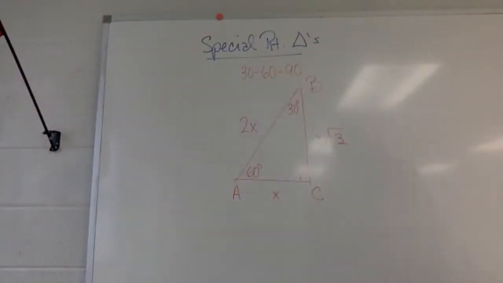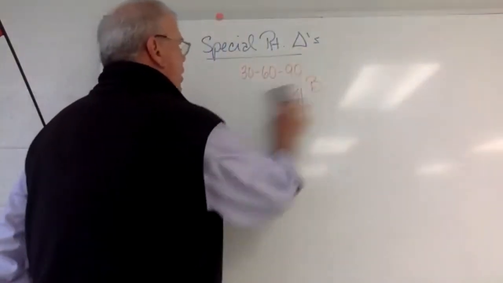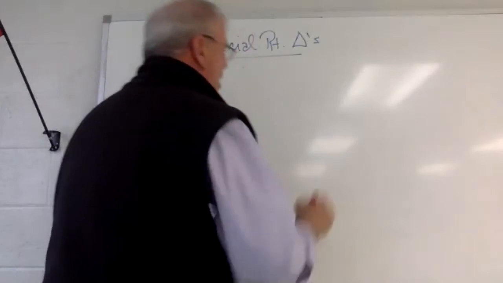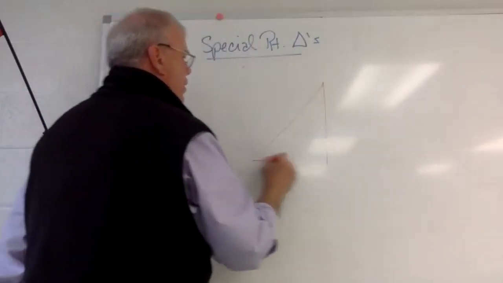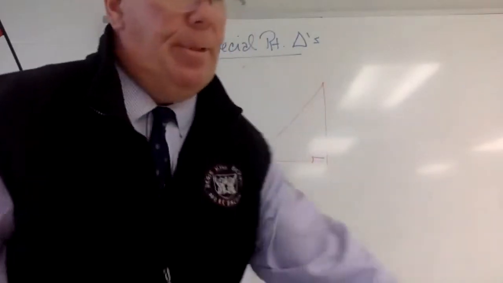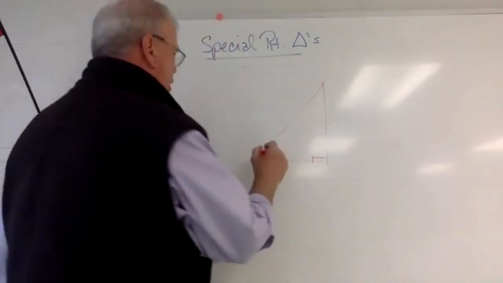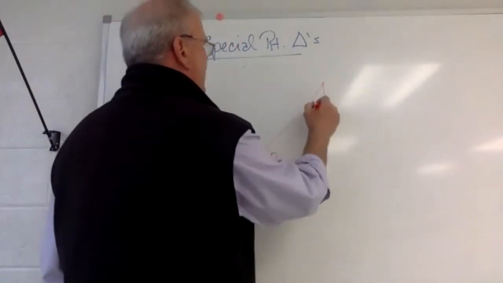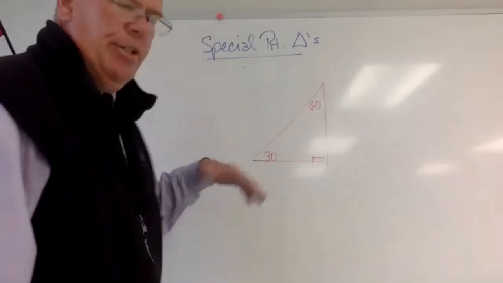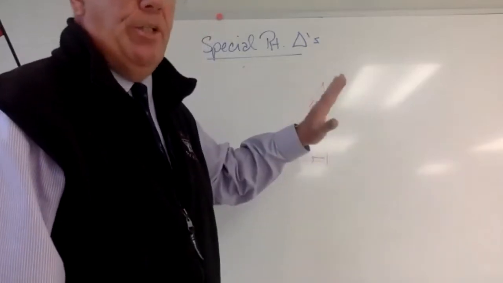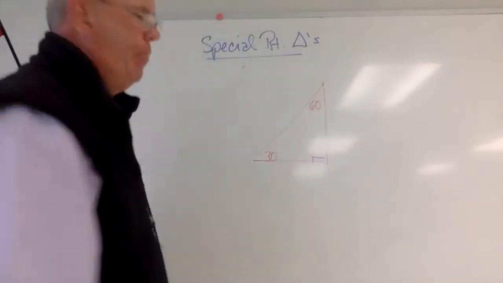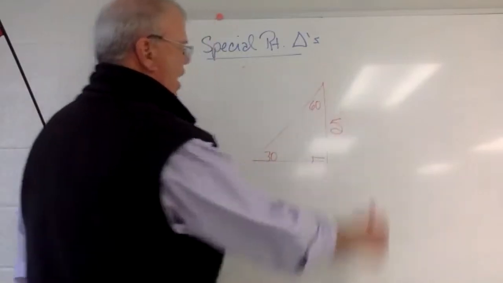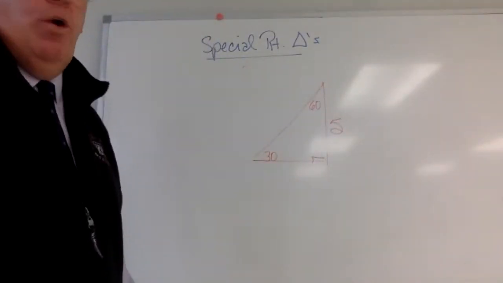All right, so here we go. Let's look at our picture. Let's give you a little sample. We have a little problem here. Let's see what the picture says. So we're going to make this 30, which makes this 60. Sometimes you've got to make sure, it doesn't matter what the picture looks like, just make sure you know what you're looking at. So if I told you this was 5, what do you know about the longer leg?